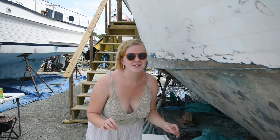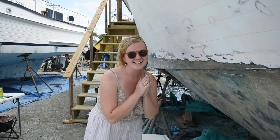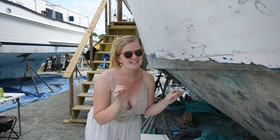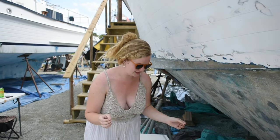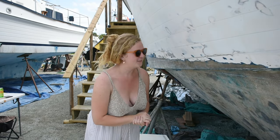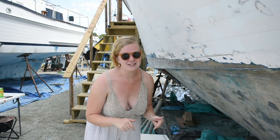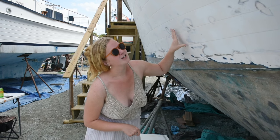So now that we have got our map done, we are going to be washing the boat because we are hoping to paint tomorrow. I say hoping because you never know if the weather is going to turn and I don't want to jinx anything. But from what the forecast looks like now, it's going to be a really great day to paint. So we're hoping to get the first coat on the scow tomorrow.